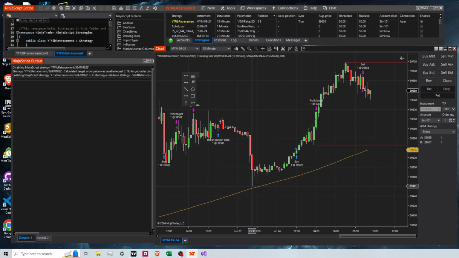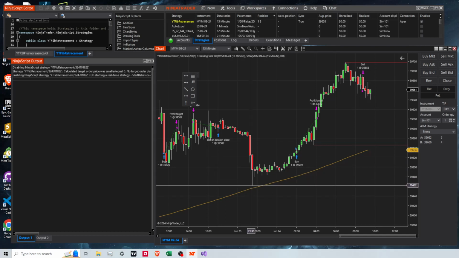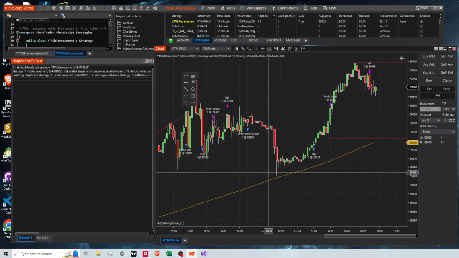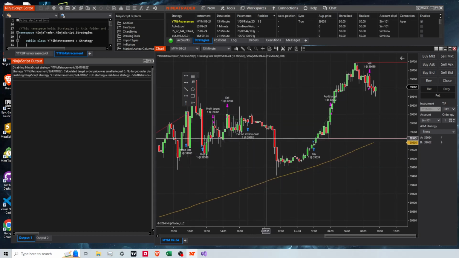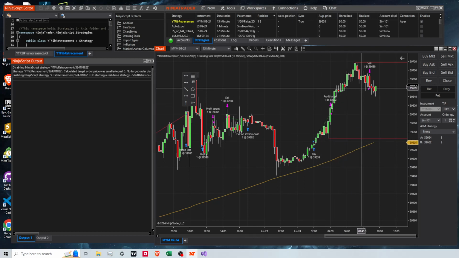Basically, it didn't have a time to exit. So instead of exiting at take profit or stop loss, it exited when a different signal sold. So like this looks like it should be a sell here, but it's buying because a different position never sold, and so now they're all messed up, I believe.